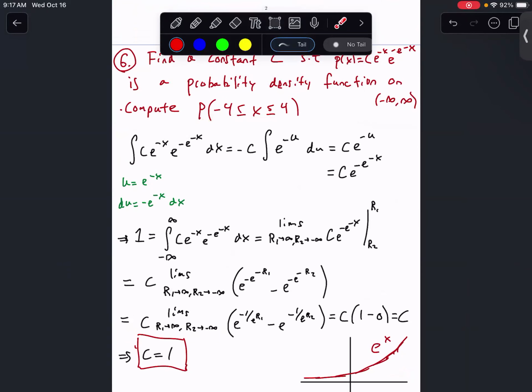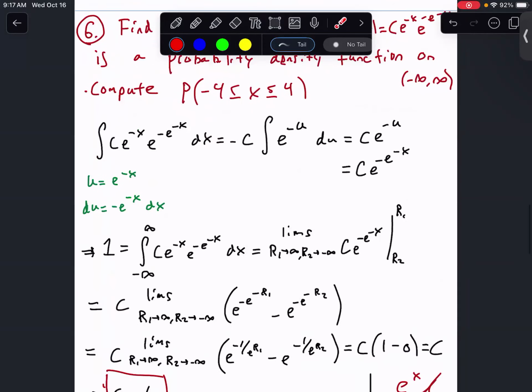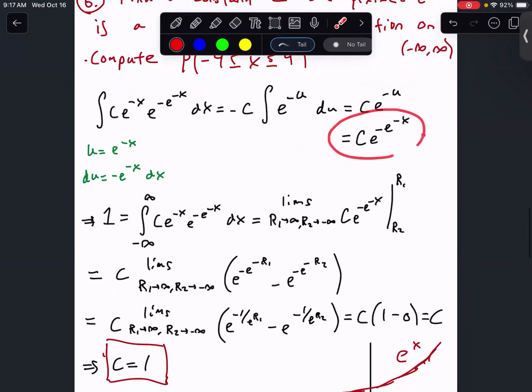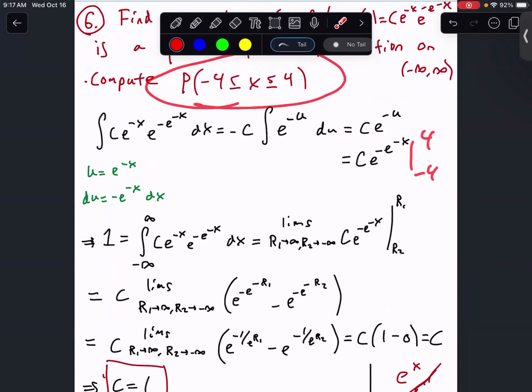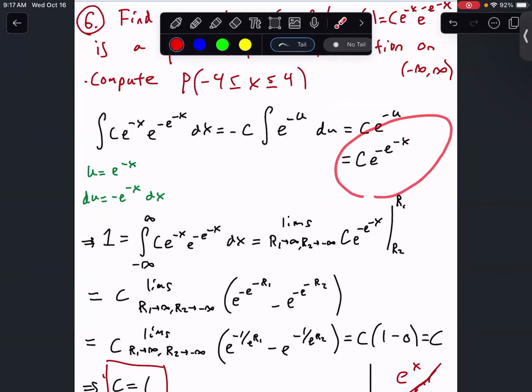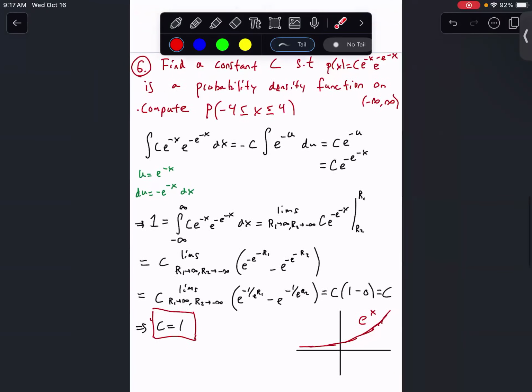And then there's one other part. The other part isn't really that interesting. I don't think I'm going to ask this part on the exam. If you want to do this part, all you do is just evaluate this integral from -4 to 4, pretty much, right? So this is this part right here. So you'll just evaluate this antiderivative going from x equals -4 to 4, and that would be your answer. You can leave it like that on the exam. Okay, any questions about 6?